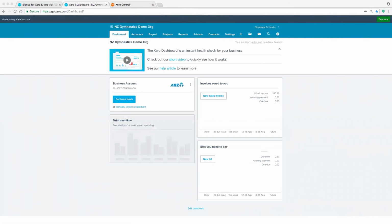When moving on to Xero, you will need to know your conversion date. Your conversion date is the official date you'd like to start using Xero. On this date, there are likely to be outstanding invoices you haven't received payment for, or outstanding bills you haven't paid yet. When moving to Xero, you need to enter these outstanding invoices and bills into the system.